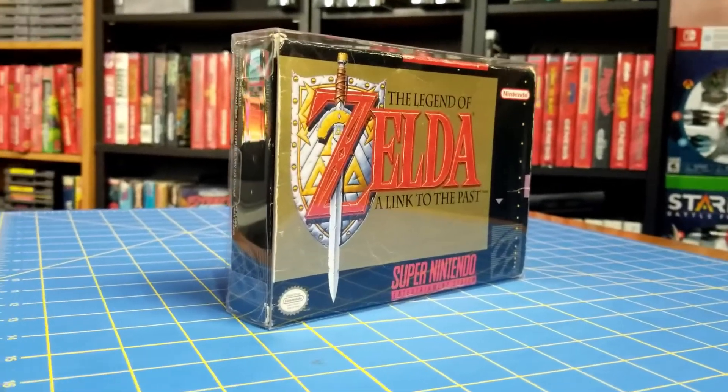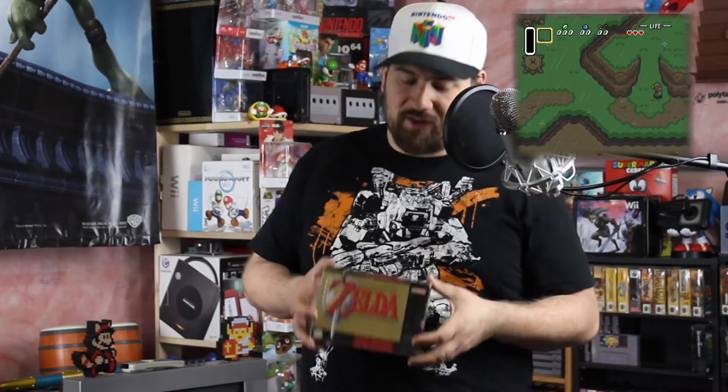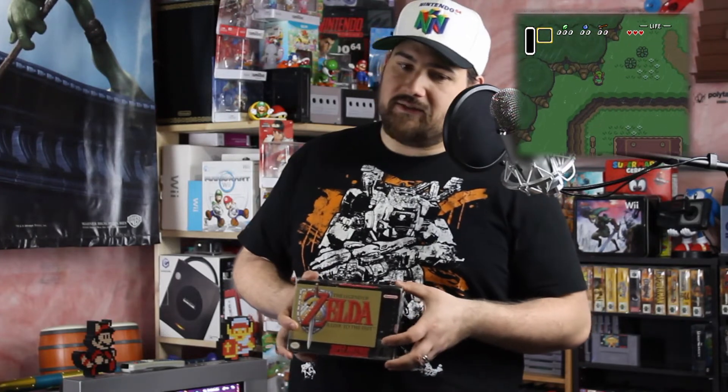Last but not least, one of the best games I got — probably the best game in this collection. A lot of people say it's their favorite game of all time. I paid $70 for it, and that is The Legend of Zelda: A Link to the Past, complete in box. It's not even a Player's Choice version — it's the regular version. This usually goes for about $140. It's more than I usually spend on anything gaming — I always try to look for dirt cheap prices and never pay full price. But it was worth it because it was half price for this amazing game, and Legend of Zelda is my favorite game series of all time.